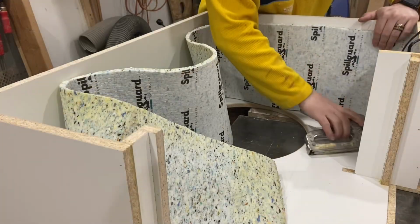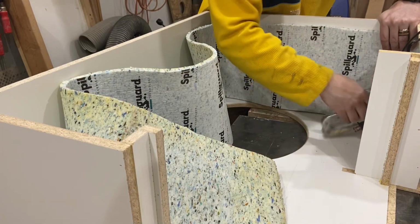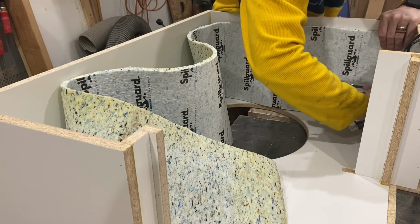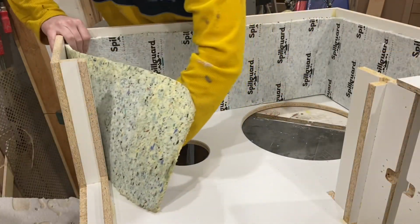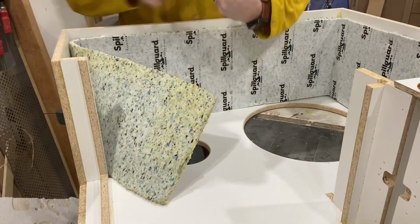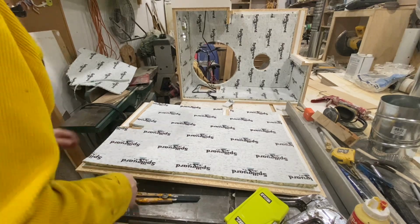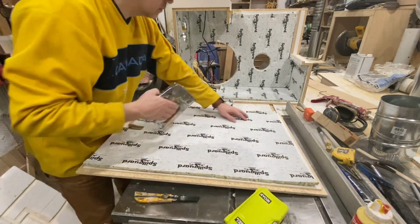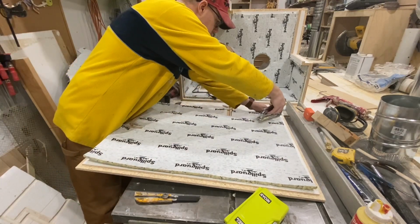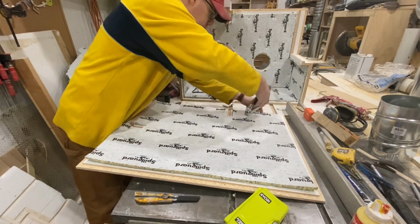which was the sound dampening portion of this, if you want to call it that. This is definitely not what I would normally use for sound dampening, but in this case, I think it works well enough. And this is underlayment for carpet. I just went to a carpet store and asked for some scraps, so I got it for next to nothing. And this will help reduce the sound being emitted by the dust collection system.